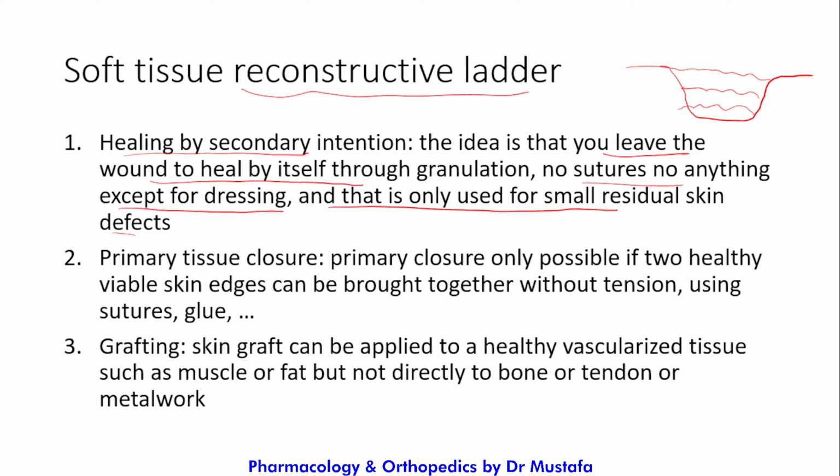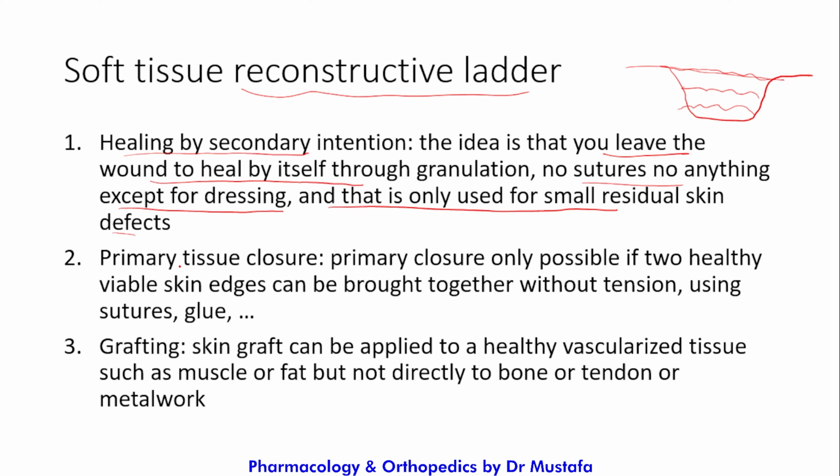And this is only used for small defects because the result is that there is fibrous tissue all over this defect, and it would be bad cosmetically, and also contractures would form because of the fibrous tissue. And remember, the fibrous tissue is non-functional, so this defect would be non-functional.